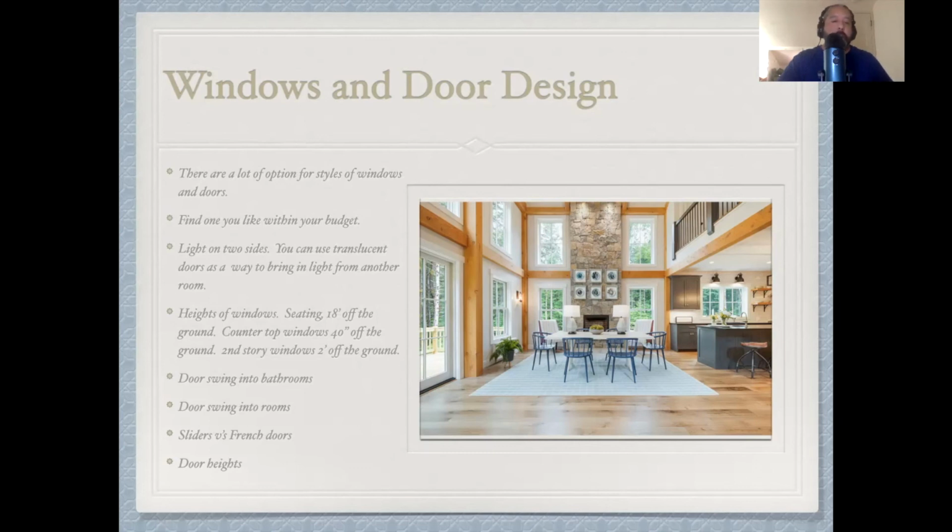If you're going to have doors, you want to think about which way the door is going to swing. Is it going to swing into the bathroom or out? Ideally, you want to think about door swings for each of the rooms. If you're going to have sliders or French doors, how are they going to open? And you want to think about door heights. Do you want to match your door height to your window height, or do you care that maybe your windows are higher than your door? You've got to think about that.